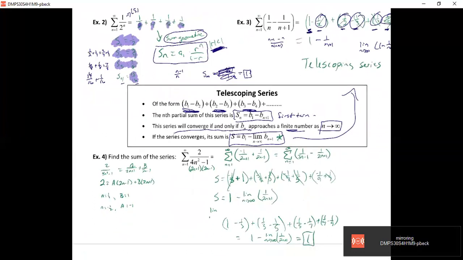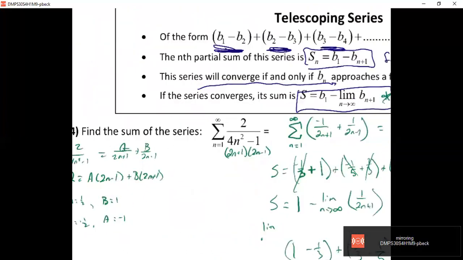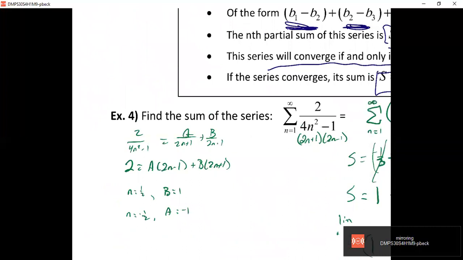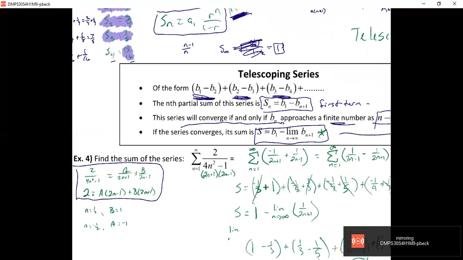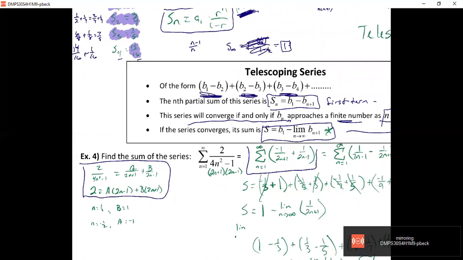So let's go ahead and find the sum of this overall series. Now in a situation like this, we're going to bring back something which is a BC topic only, which is partial fractions. So with partial fractions, we turn 2 over 4n squared minus 1 into its partial fractions. And if you remember that, just a quick skill review: A over the first factor plus B over the second factor, and then we figure out what A and B are.